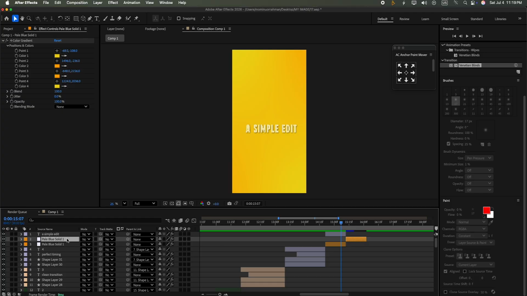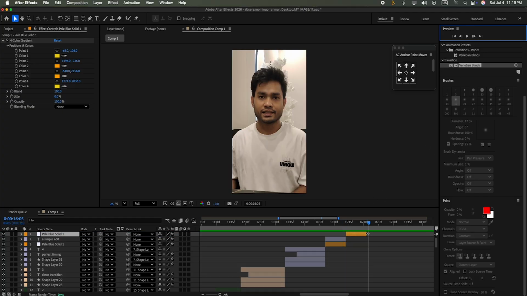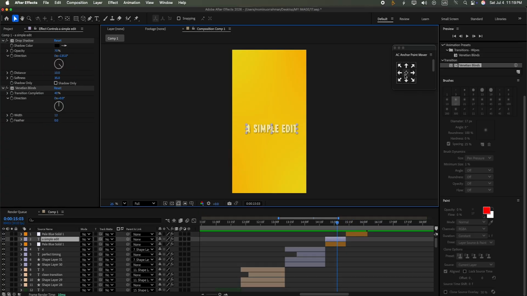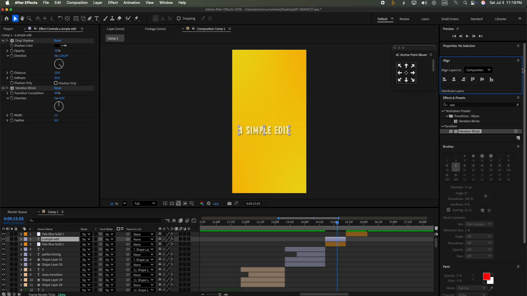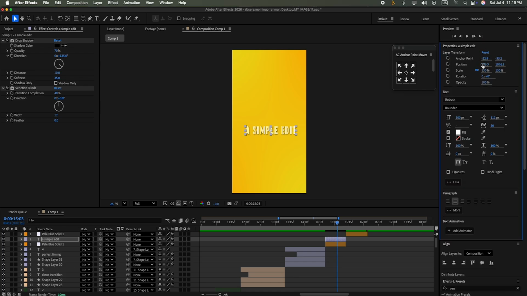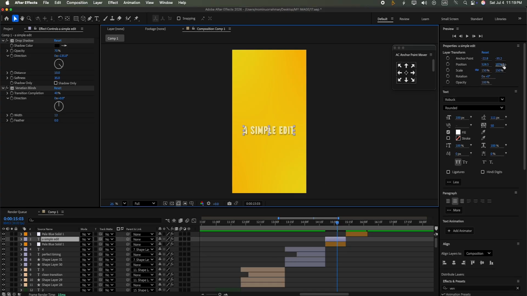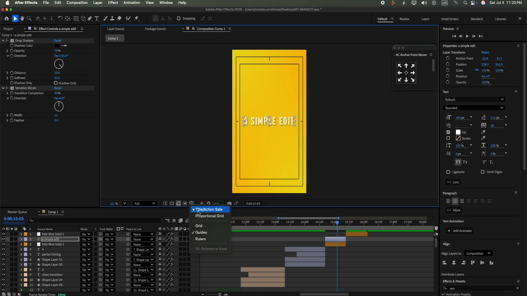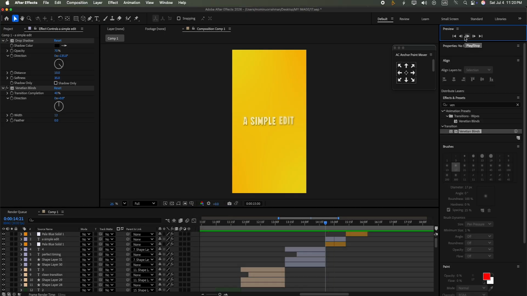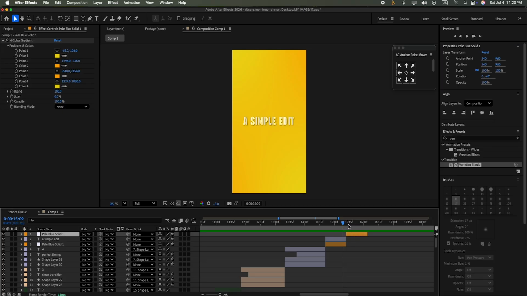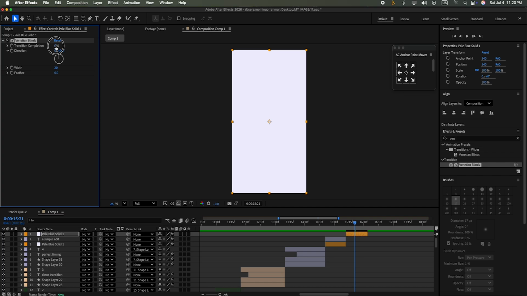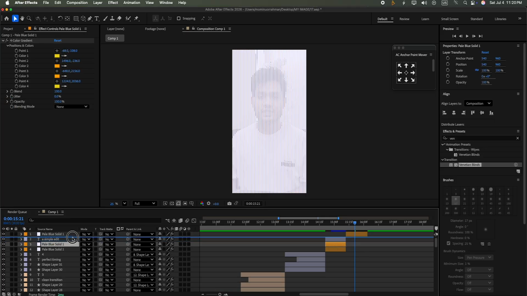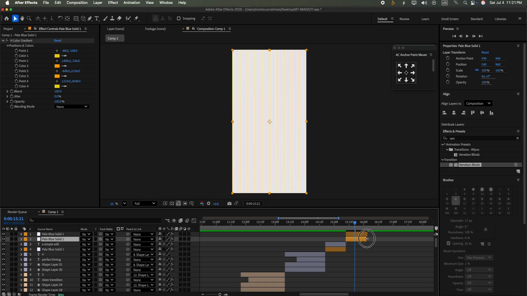Now select the solid and see it. Okay. Now the position is set perfectly in the middle. I want it perfectly in the middle, so take the tilt action and we can find the center. Now see. And then we change the gradient color, take the Venetian Blinds and again set the transition completion as you need, 9% or 10%. Then again we duplicate the pale solid and set it perfectly.